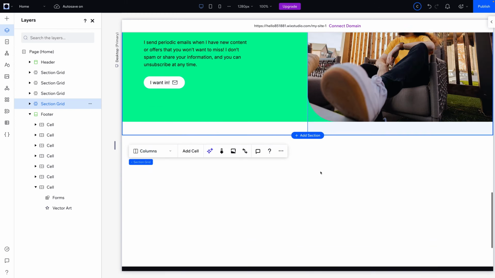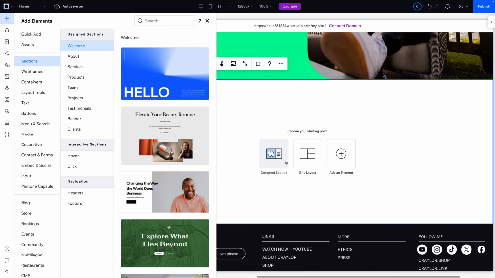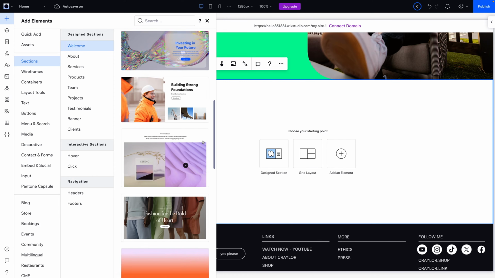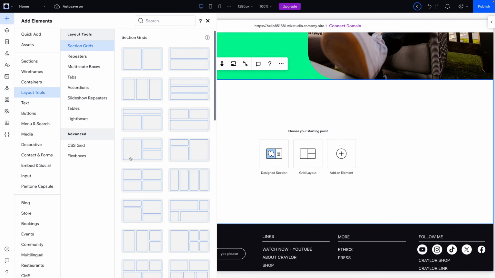After customizing the header and footer, I moved on to the homepage. Before adding content to the page, I took a few minutes to get familiar with the layout options in Wix Studio. Now, there are pre-made sections that will heavily speed up the design process, but since I'm rebuilding my existing site for this challenge, I needed to create layouts from scratch.